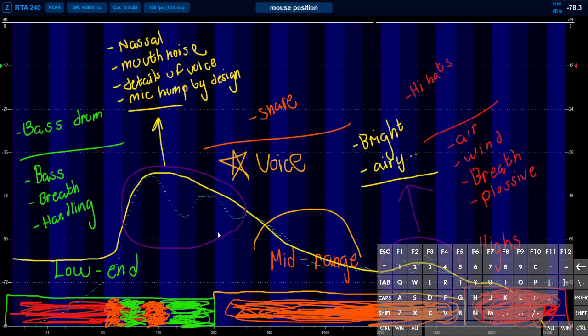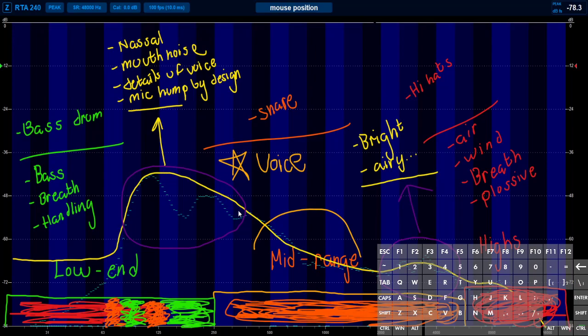And then over here, you're going to see that purple circle again, and you'll see that color gradient change. It's going to be nice to change this around if you really want to affect the warmth or the darkness of your voice. Whenever these are boosted, it may sound very, very dark, and that's also reflected in the microphone, the mic hump by design.